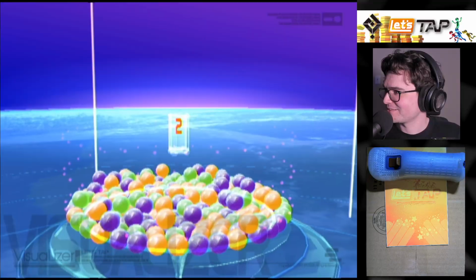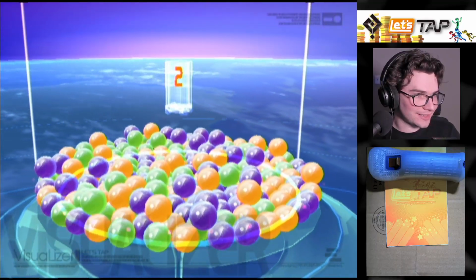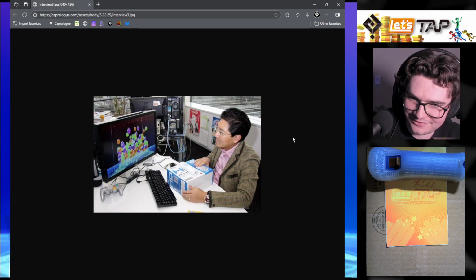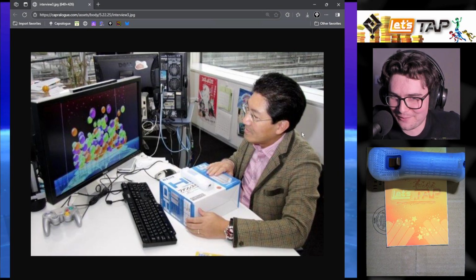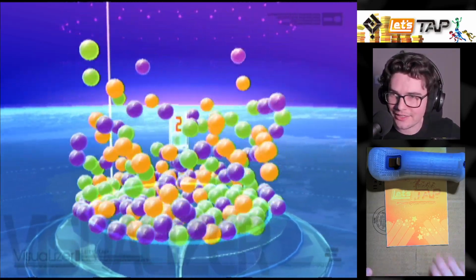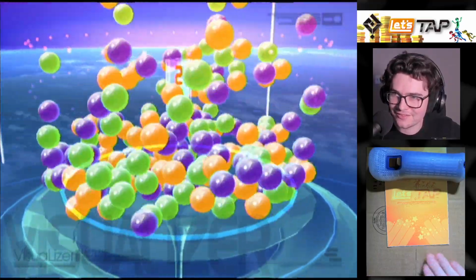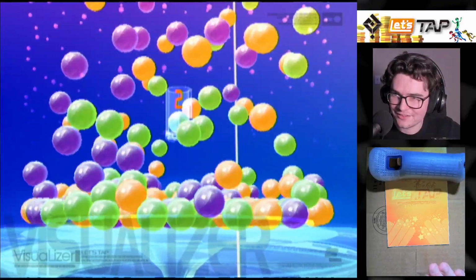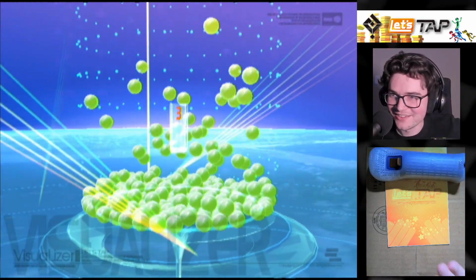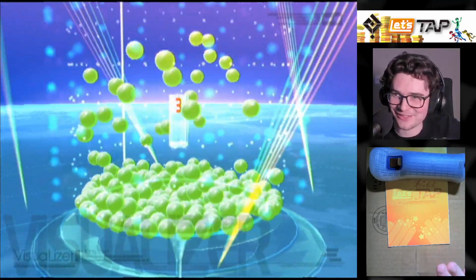And here is a picture. Hang on. Of Yuji Naka playing the Gem Game inside Let's Tap. So we're trying to get 2, so we have a green in there right now. Okay, 2 greens. Dude, I could play this for tens of minutes.